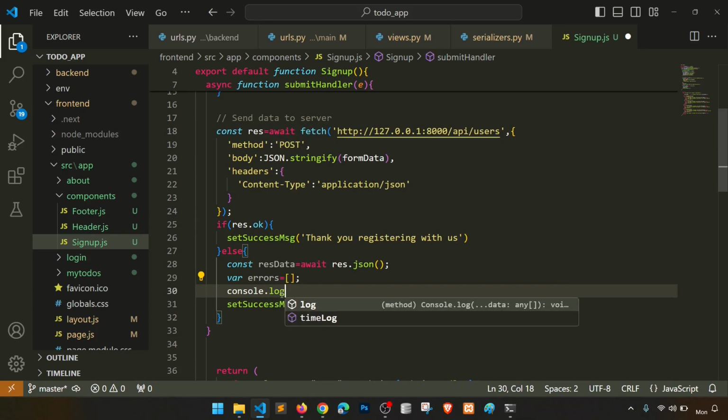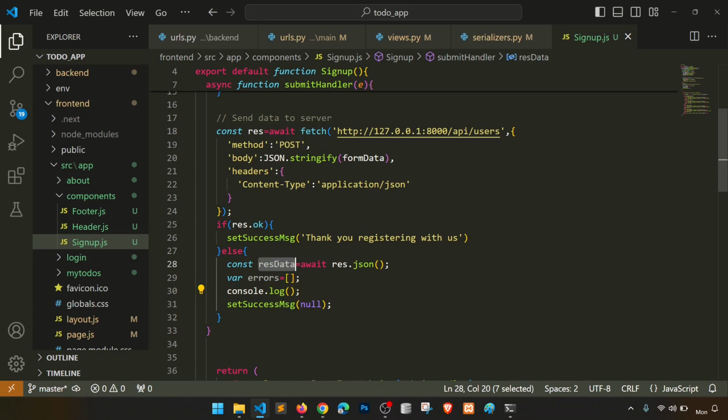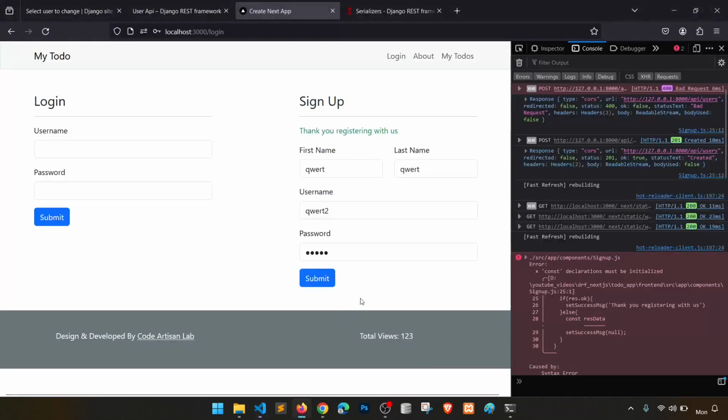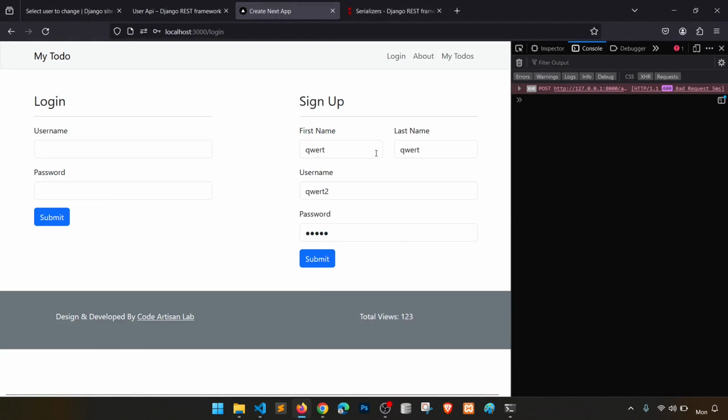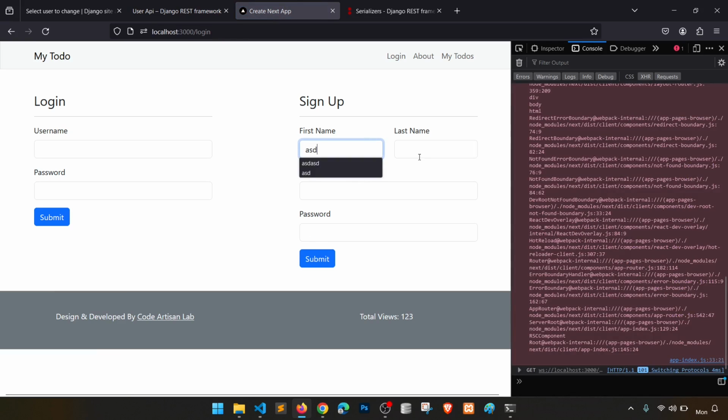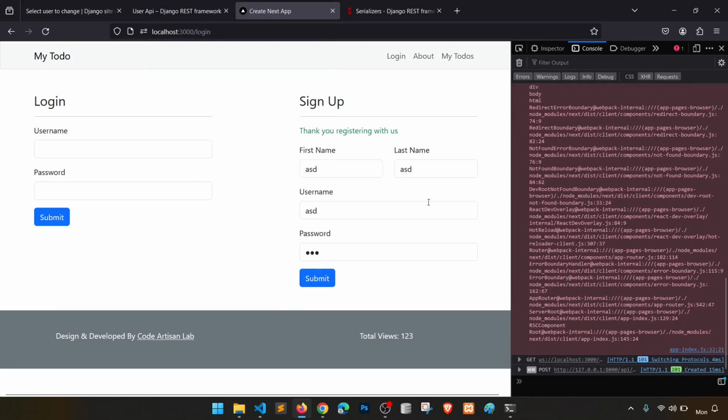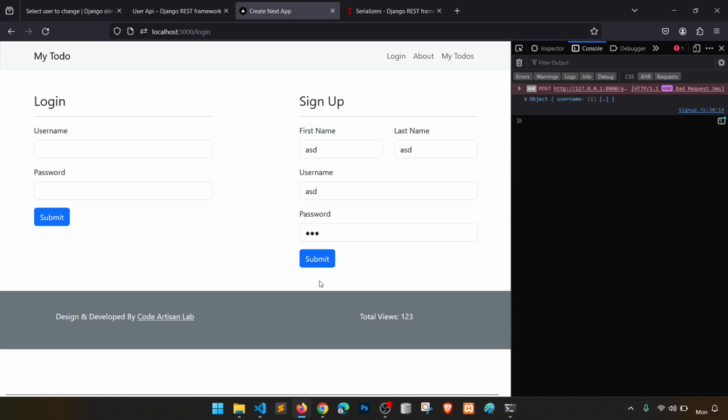So console.log response.data, and if I click here, if I see this submit, data is registering. If I click again, it is showing the objects, right?